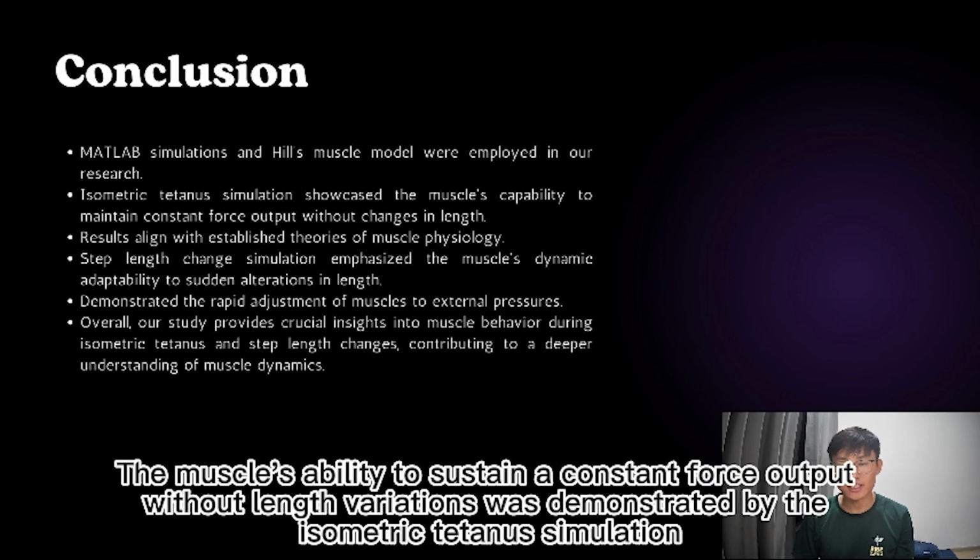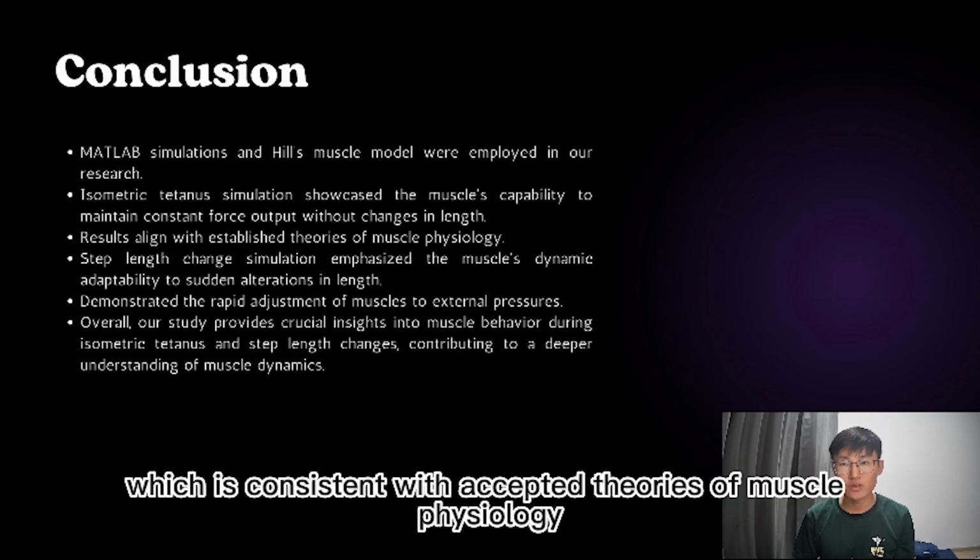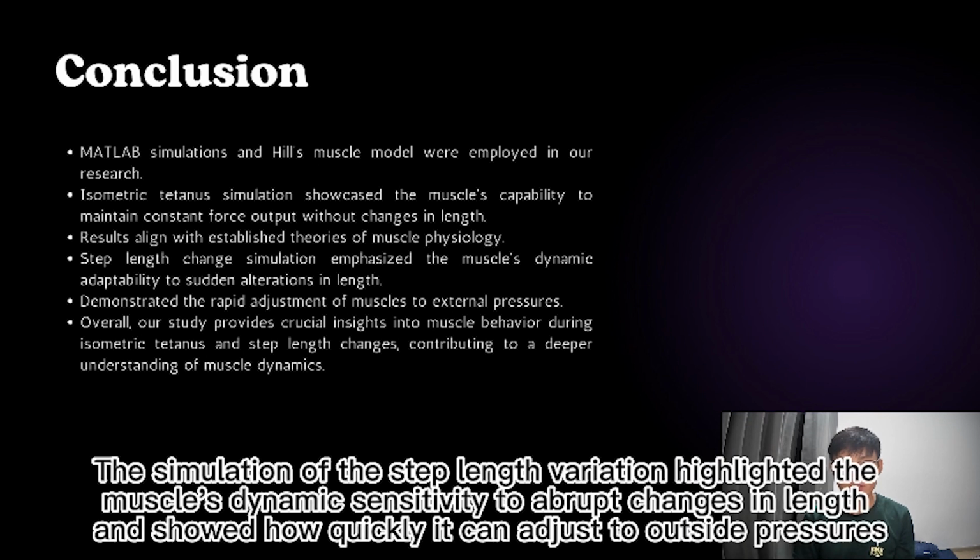The muscle's ability to sustain a constant force output without length variations was demonstrated by the isometric tetanus simulation, which is consistent with accepted theories of muscle physiology. The simulation of step length variations highlighted the muscle's dynamic sensitivity to abrupt changes in length and showed how quickly it can adjust to outside pressures.